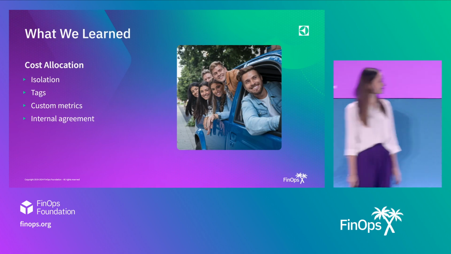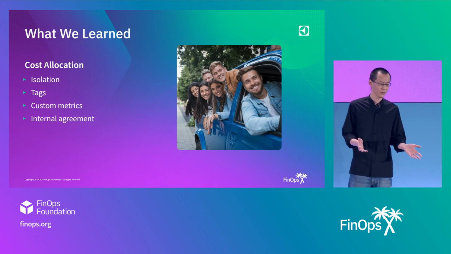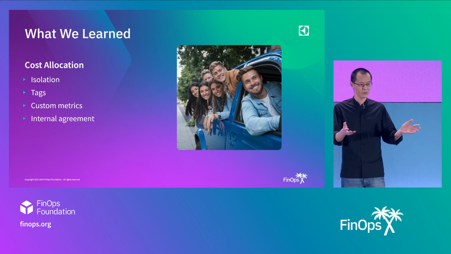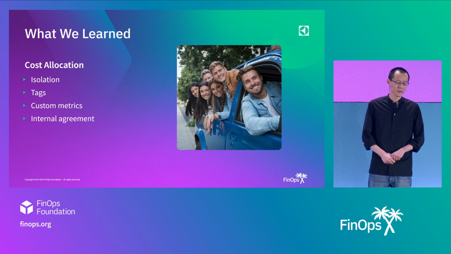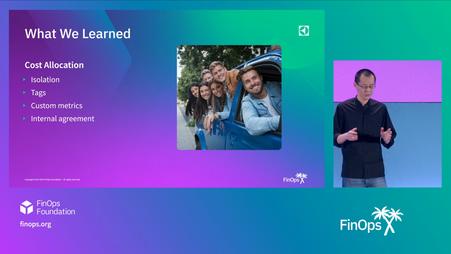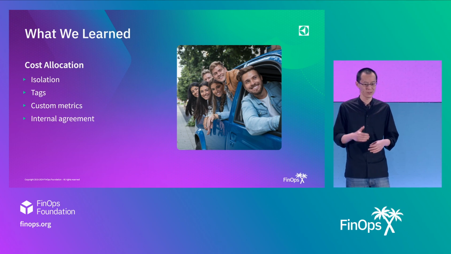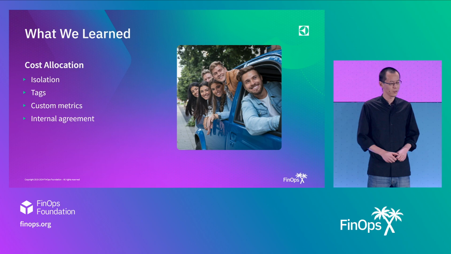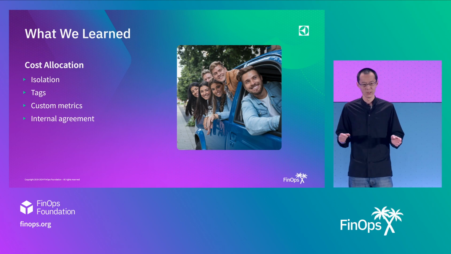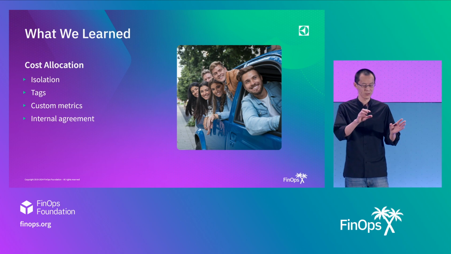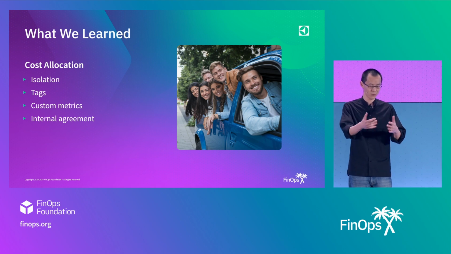So to summarize our journey, this is what we learned. The first very important thing, which you practice every day in your domain, is cost allocation. The most straightforward way that we started is to isolate the resources. For example, let's take AWS. We always use different AWS accounts for different projects, different teams, or different environments. So if you are talking about your cost, you can simply say, this is my account, so this cost will be my cost.